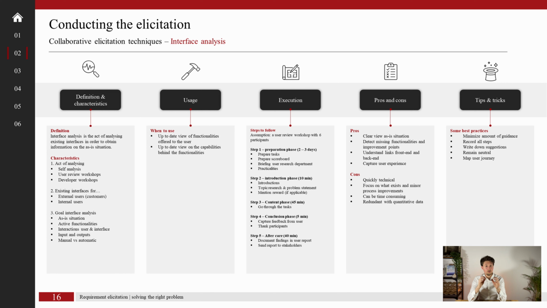As always, it starts with a preparation phase. To do interface analysis in a focused and non-chaotic way, I would opt for a task-based approach, meaning that I would create a set of tasks in advance and ask the user to execute those tasks. So I first need to figure out what functionalities I want to test and create the tasks that envelop those functionalities. Once I have the tasks, I need to create a scoring board that I will use to score the functionalities and the user interface. This will help me to easily identify improvement points and missing functionalities.